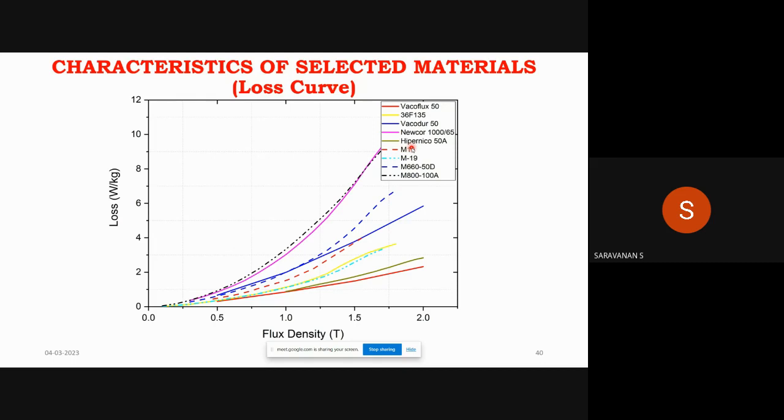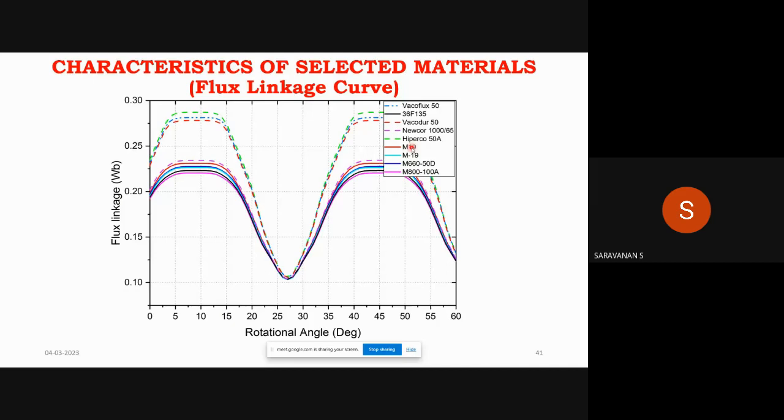Then the flux linkage curve. This curve explains how the flux linkage happens between stator and rotor. For every angle the flux linkage has been analyzed. These three materials performed well. This one has a very much higher flux linkage.